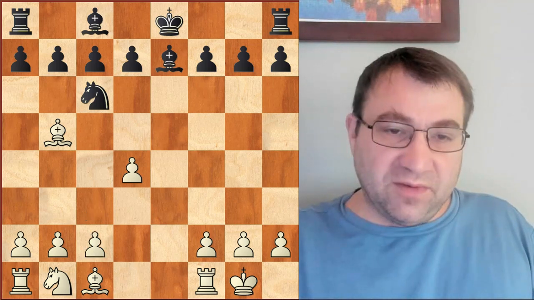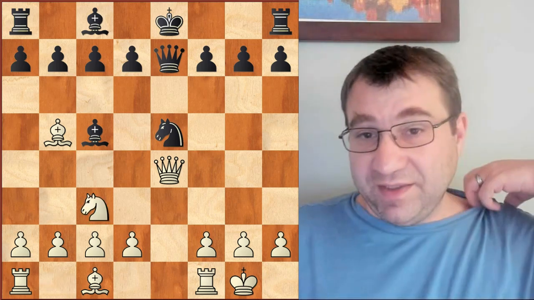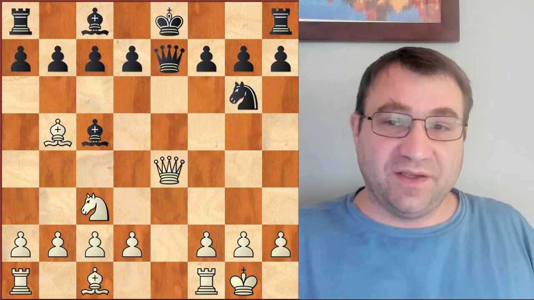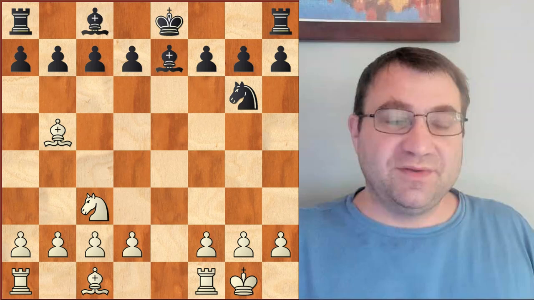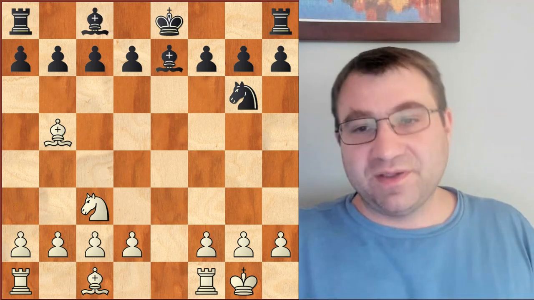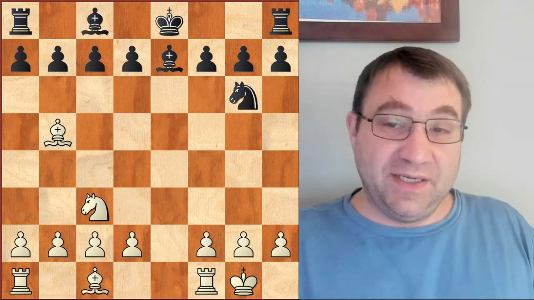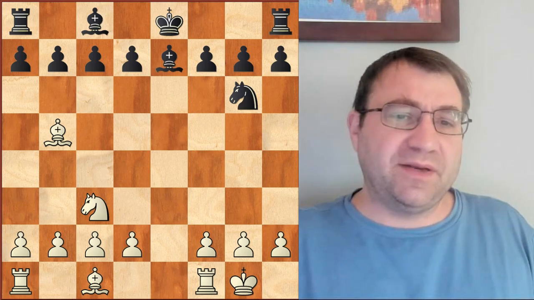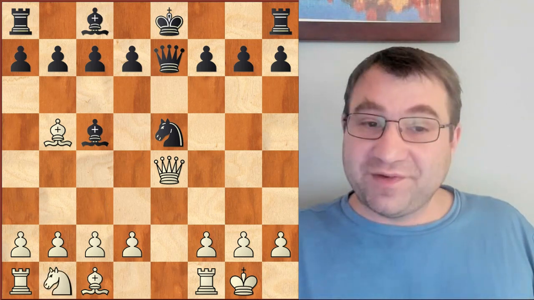So d4 really shouldn't be dismissed as a move, especially considering that in knight c3, it doesn't seem like white's getting a whole lot out of it after knight to g6. Knight to g6, queen e7, bishop to e7. It just doesn't seem like white's getting a ton out of this position. This was played in Anand versus Topalov in France back in 2009, and it ended in a draw after just 17 moves. So white wasn't really getting a whole lot out of this. But you do need to be familiar with kind of the tricks of both.